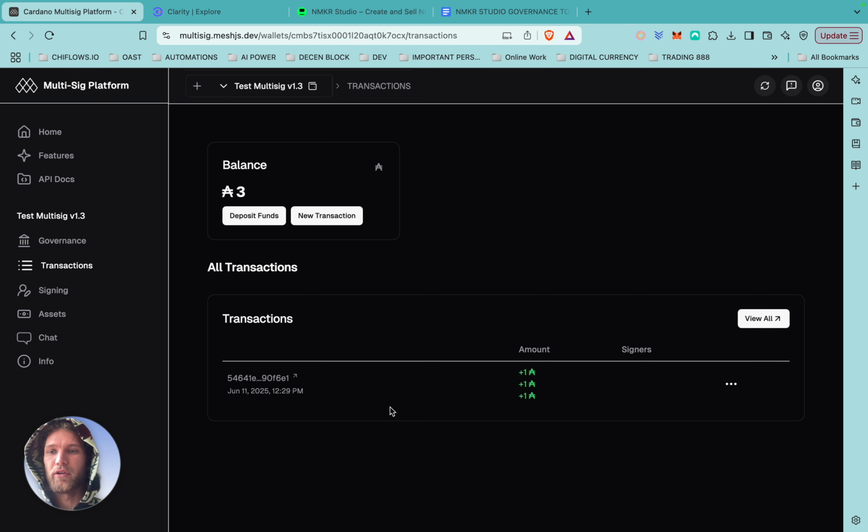You come here purely for transactions and signing, and again, this will be API integrated with multi-sig smart contracts.